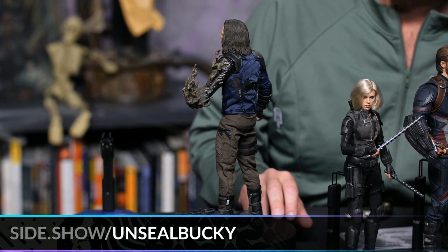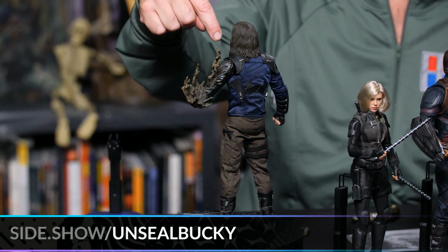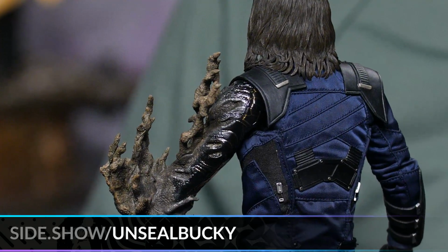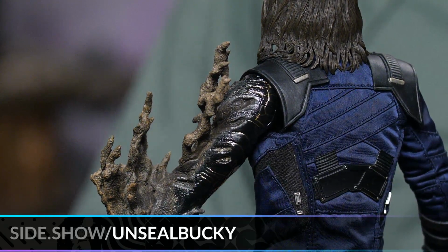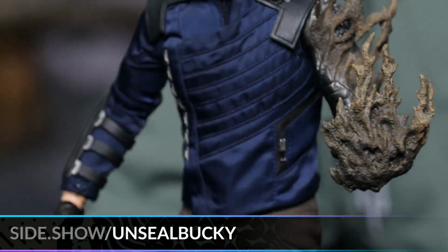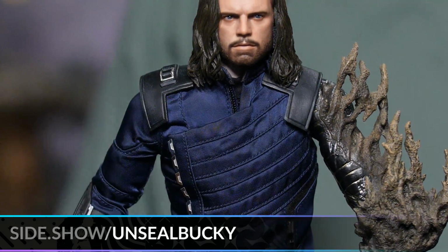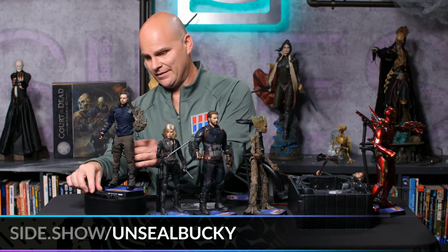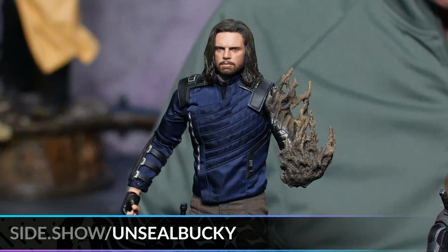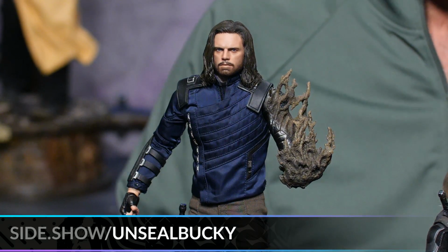These are all, I mean, it was such a big movie. It was such a big thing. And to see it done now. You know, on the back of the arm, there's not only just the flying dust, but then there's the starting to turn to dust, the flaking, stippled digital look on the very back. That's pretty darn cool. Pretty darn cool to have. So, Bucky Barnes, your opportunity to have him. There he is. He's a great figure. That arm really is something quite unique to see them choose to do something like that. Yeah, it's quite good on a toy.